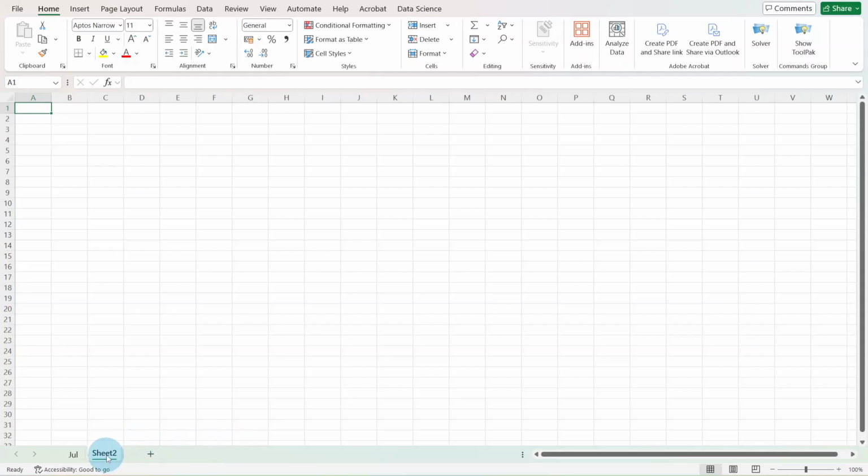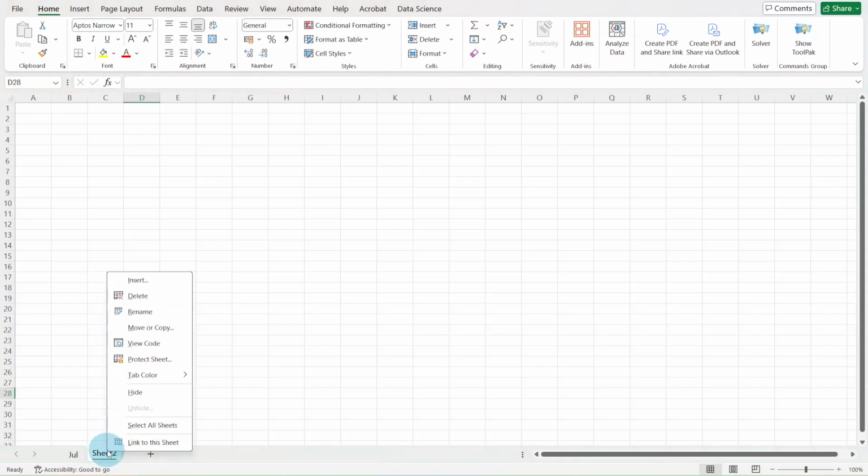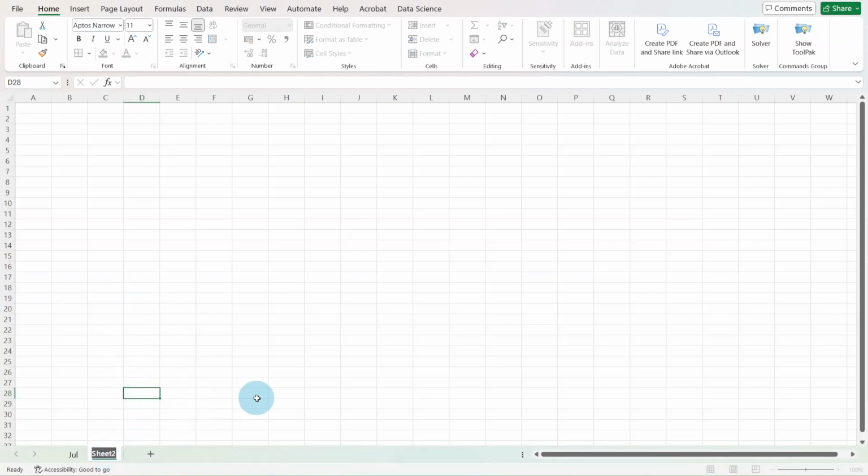To name this, I need to double click on that and type the name that I want to give to the spreadsheet. Or I can right click on that and go to where I see rename, click on rename and type in the name of the spreadsheet. For this one, I'm going to call it August.